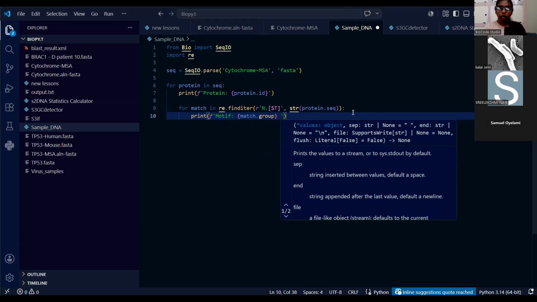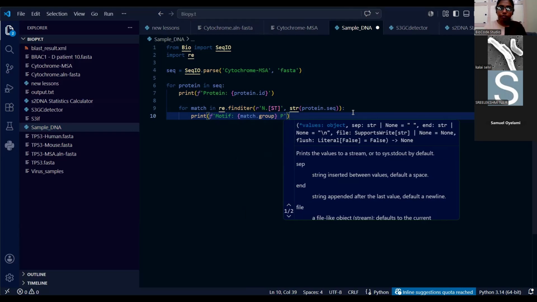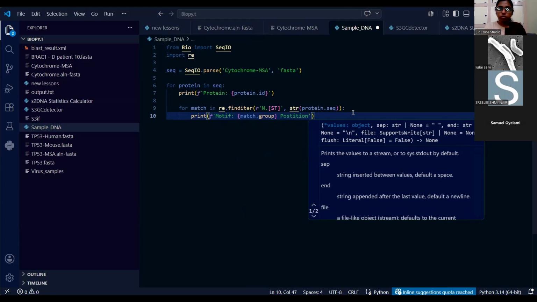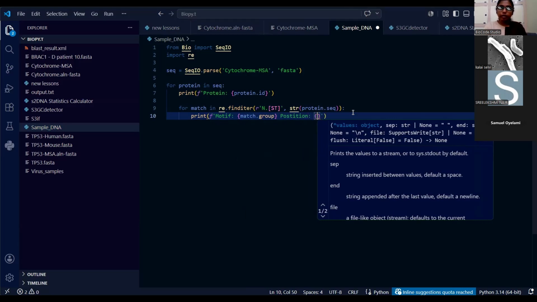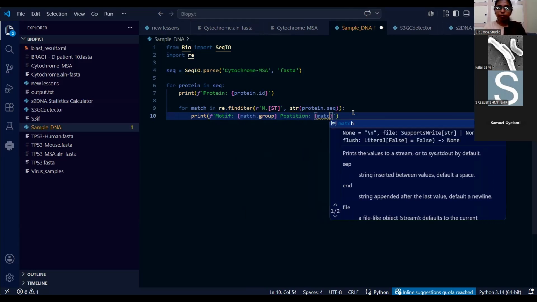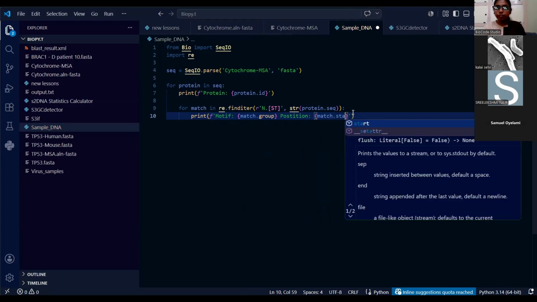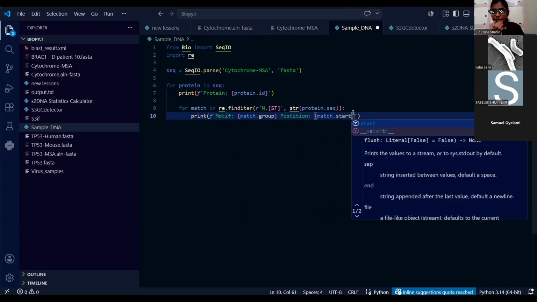And the position number we have to put for that. For that we have to write a position and create a variable called match dot start. Why match dot start? If you analyze the sequence, you identify NAT. So start means the N where the sequence starts.